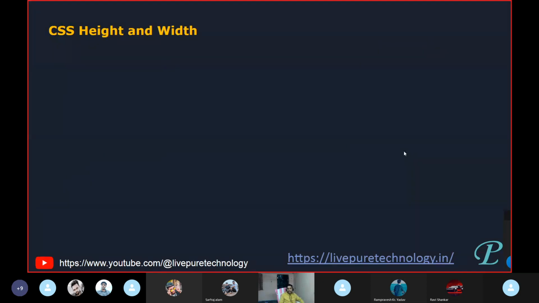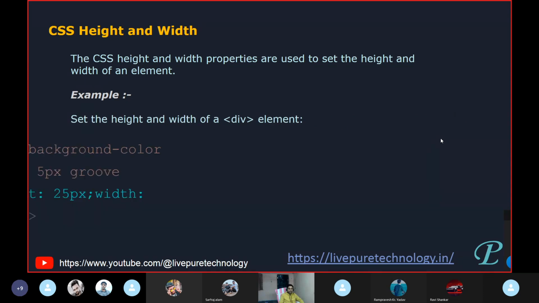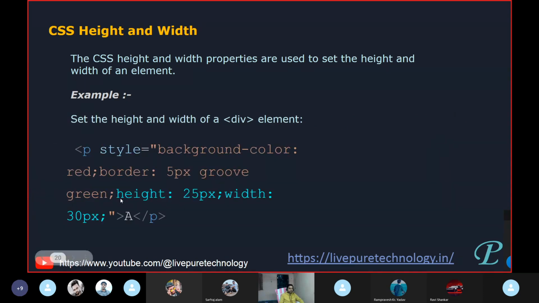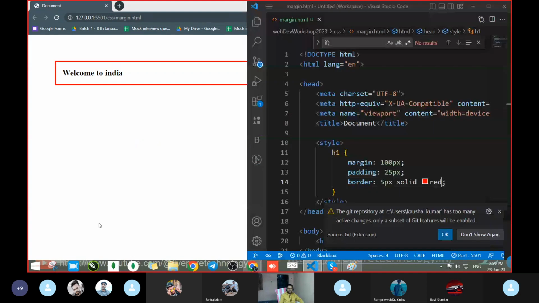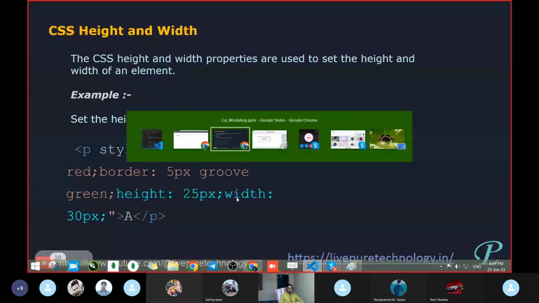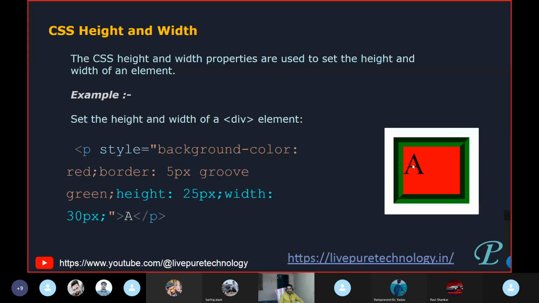Okay, next, height and width. Already we discussed this yesterday also. If you have to apply height, you can go with the height property. It's nothing, you just pass how much height you want, and width, how much width you want. Like we designed that rectangular shape, so that will help you in designing. Like here text is there, we passed a height and width, so like that you can move.